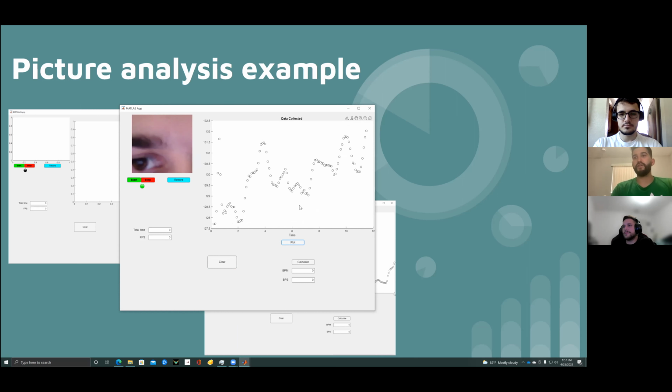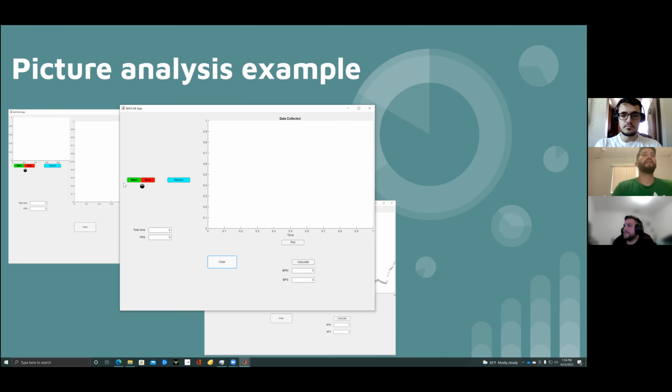It's a little bit down on the forehead because of the positioning on the face. Then it says total time, 15 seconds, frames per second is 10. I hit calculate. It'll tell us the heart rate in beats per minute and beats per second. And the moment we click clear, everything is going to clear up in the app and it's ready to start using again. We can click start and we see the camera already working again, stop and all of that. So the app is recyclable. We can use it over and over again.